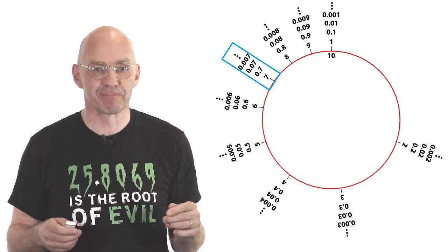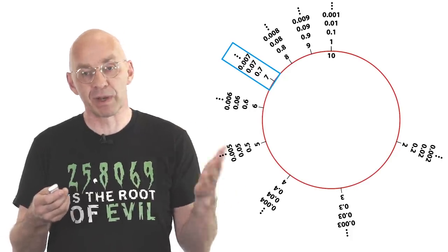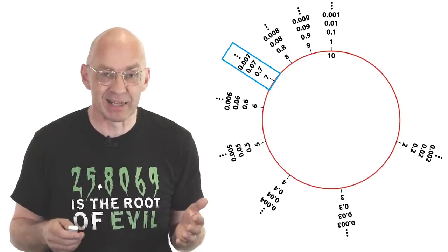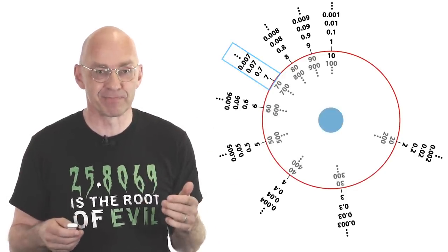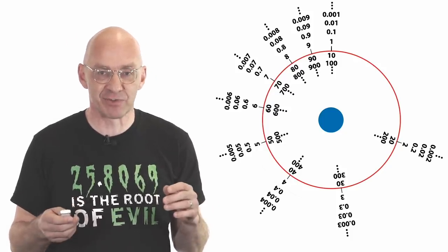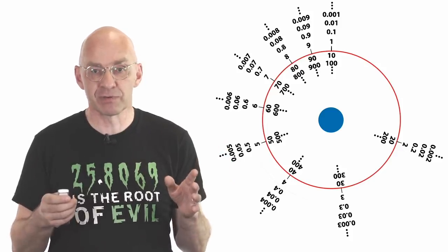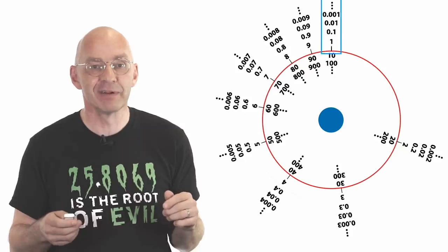Of course, if instead of 10, our initial rubber band went up to 100 or 1000 or whatever, we'd get exactly the same scale. And so it's clear that this diagram also extends to all larger numbers. Maybe a bit unusual, but definitely not hard to understand so far, right? Again, all numbers that just differ in the position of the decimal point sit on one particular point of the wheel. There and there.